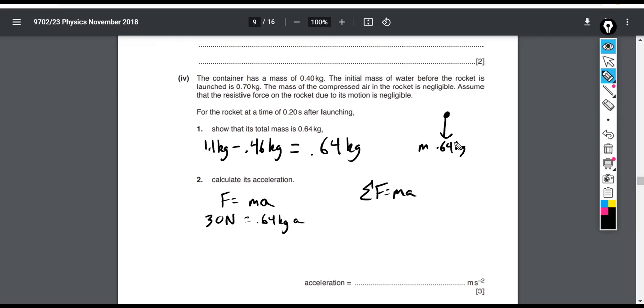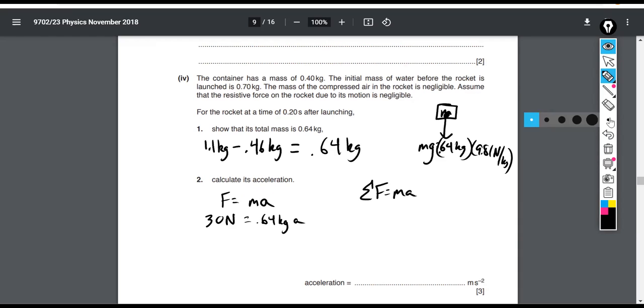And if it has mass, we usually label the mass up here, like make it a box with the mass in here. The force acting down on the mass is the weight, mg. So it's the 0.64 kilos times 9.81 newtons per kilogram. There's already a weight force acting down. The acceleration is due to the net upward force, the thrust that's propelling it upwards, right?